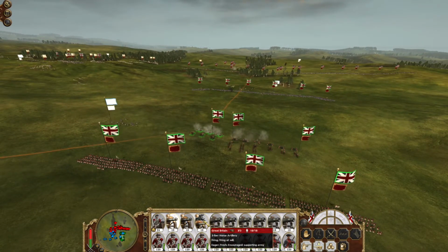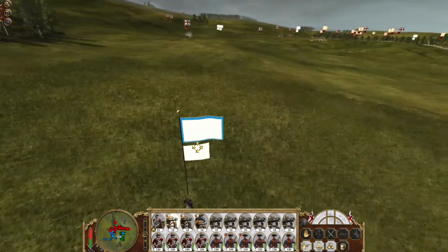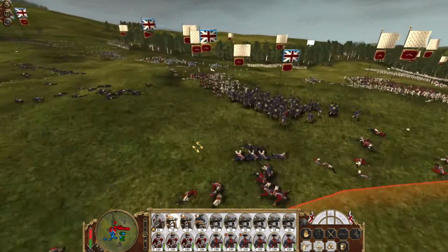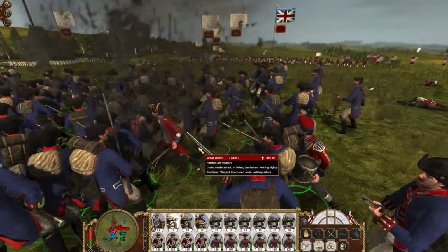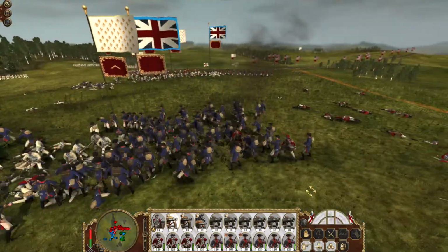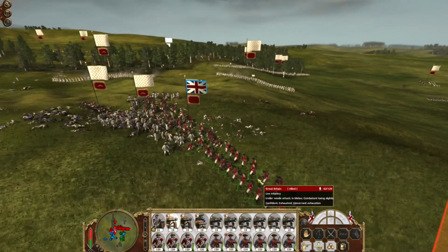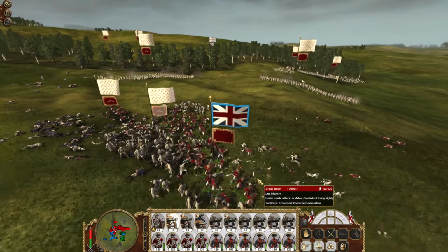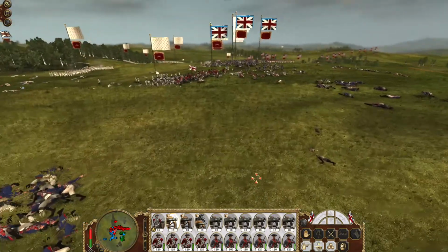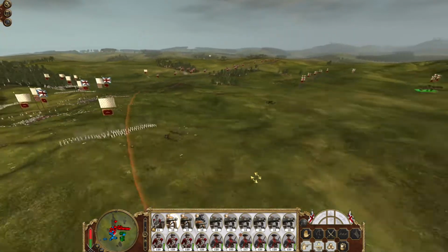Alright. What are you shooting at? That way? Ooh, hello, Hessians. What is going on over here? What is going on down there? Alright, I guess over here. Drummer, you coward, you're in the back. Same with you, officer. Where's the flag bearer? Oh, he's dead, I think. Wait, that was a solid artillery shot. Didn't kill anyone? Huh. Either the French have been flanked or the British have been flanked. I can't tell. But there's a lot of British soldiers lying dead on the ground, and not as many of these white-coated soldiers. I'm just saying, ally, this isn't looking too good for you.